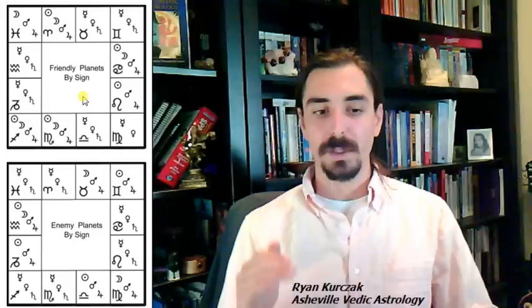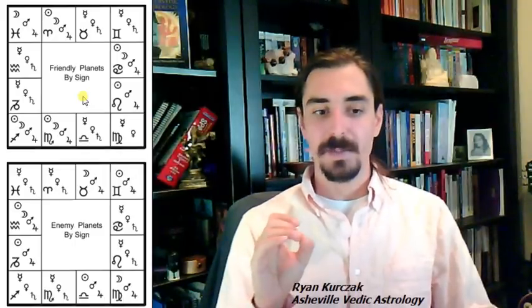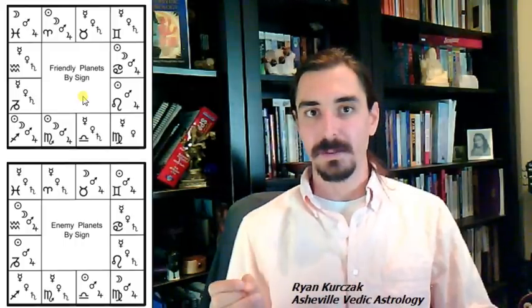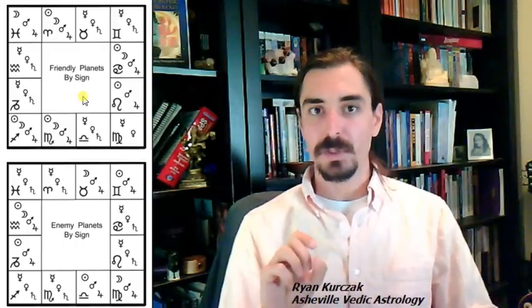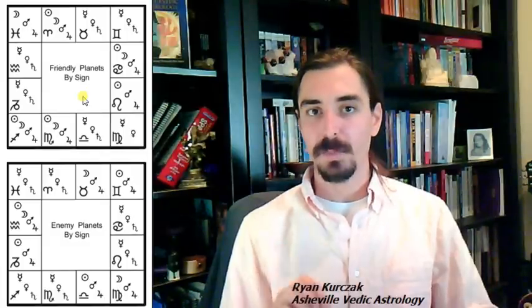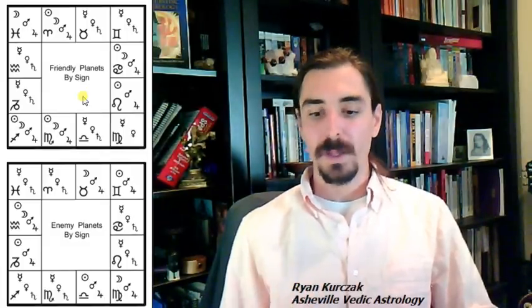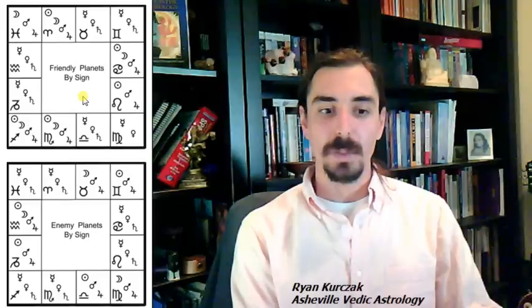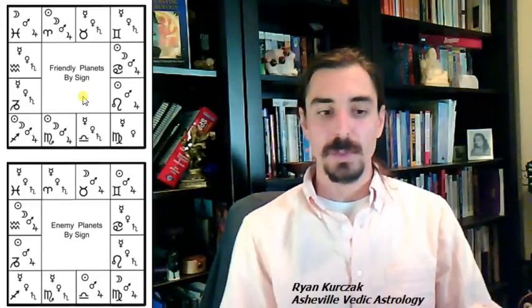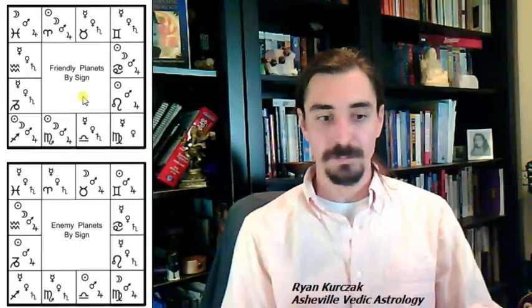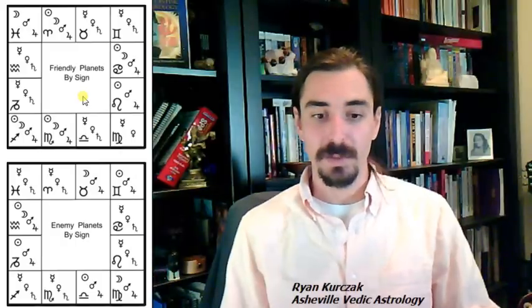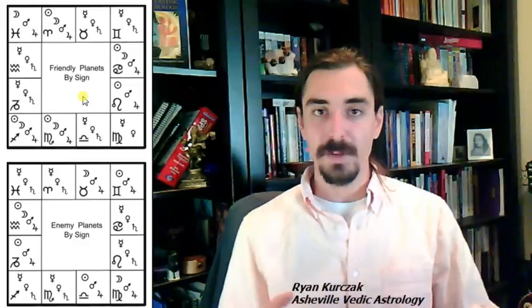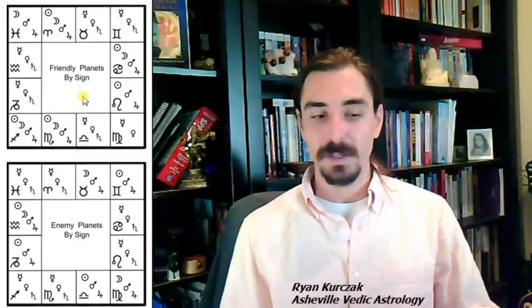But now let's say a person was born on that same day, except now they are a Leo ascendant, so Leo was rising when they were born. Now the sun becomes the ruler of the ascendant, and wherever that sun goes, it's going to show us what is the primary focus, the primary direction of the person's life in regards to the house that it rules. Each house represents something specific and different. One person might have their ascendant lord in the twelfth house, which will give more behind-the-scenes contemplative work, or even possibly working in a warehouse, to having their ascendant lord being placed in the fifth, which can get them involved with children, creativity, other fifth house affairs, speculative investments.